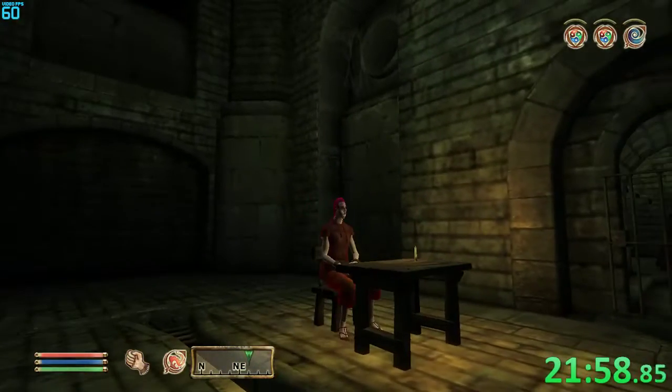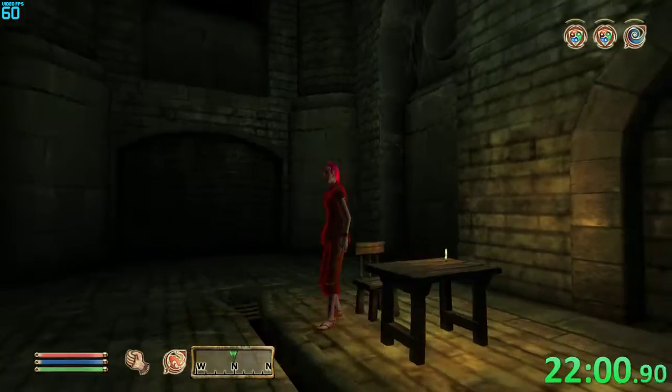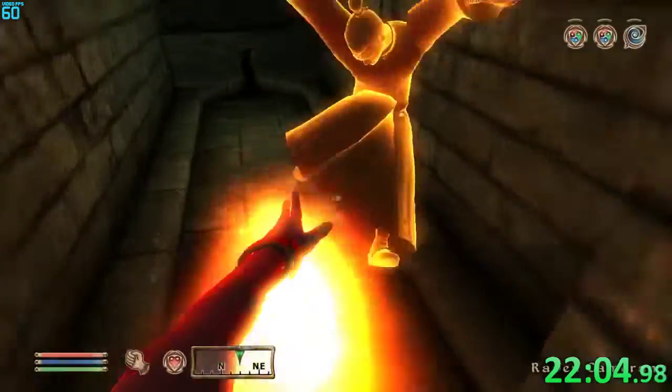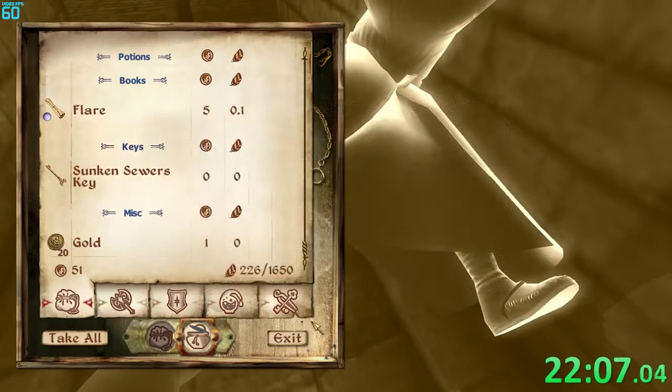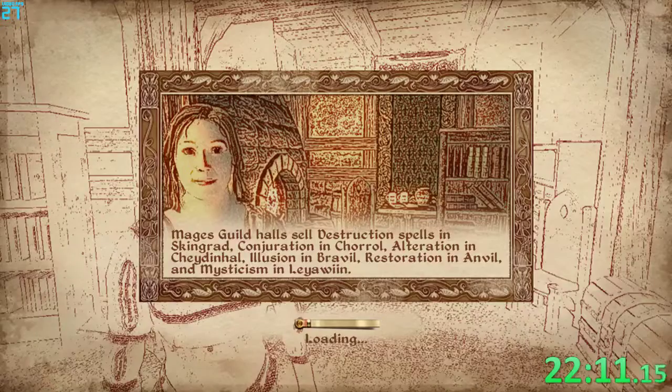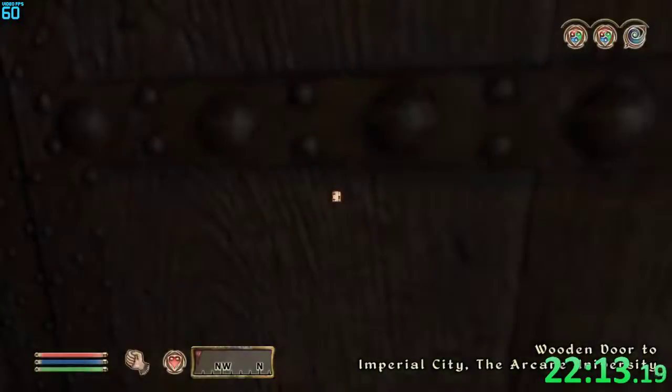So I just need to wait for the sponsor to appear. That was fairly fast. It can be RNG pretty much. Alright, nice talk. Get the 4th book. Escape. And load back to the save I made at the Mages Guild.